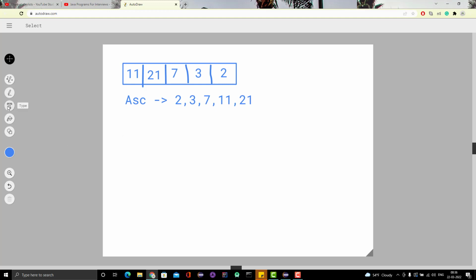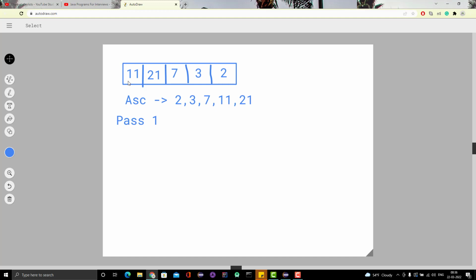So what I'll do, I will do the first iteration, or we better name it pass 1. We have this given array, and for this I need to find the smallest number, right? We have already done one program where we tried to find the greater number from the given array, where we assumed that the first number is the greater number, and then we started the comparison there.